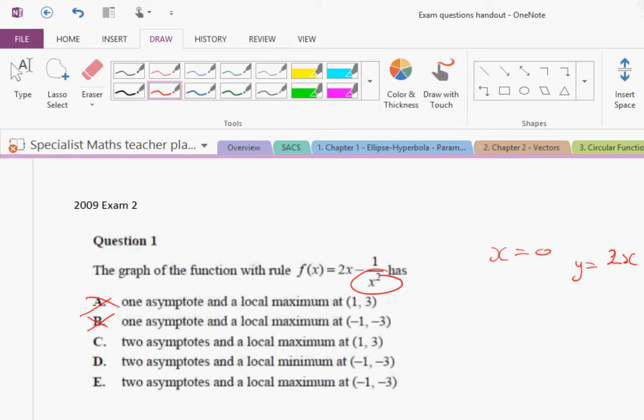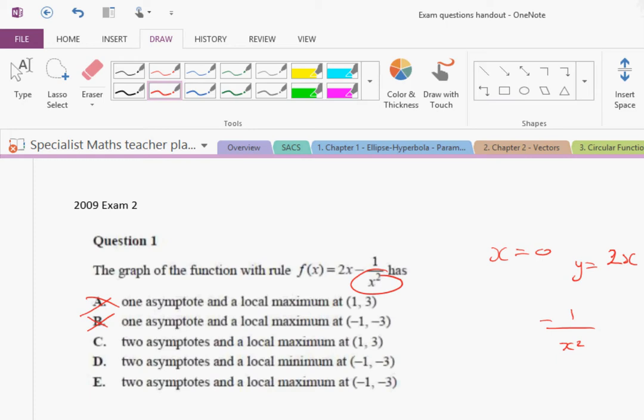Now what we need to do is sketch the graph of -1 on x squared. We know that x squared looks like so. So therefore, -1 on x squared is going to look like what? An upside down truncus. It's going to go down with an asymptote at x equals 0. So we're looking at something like this. Yeah? Okay, excellent. Good.